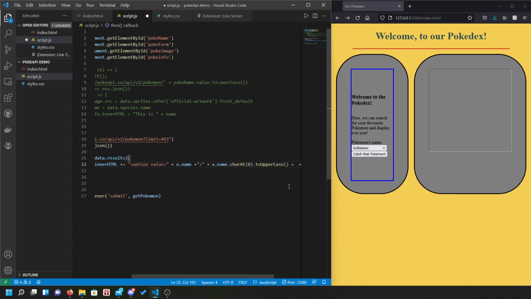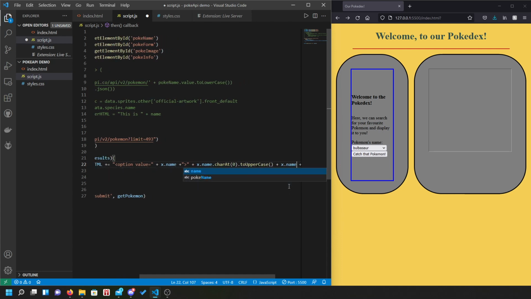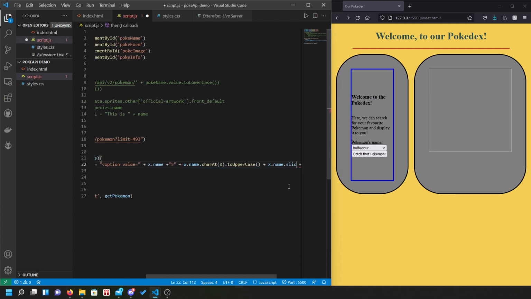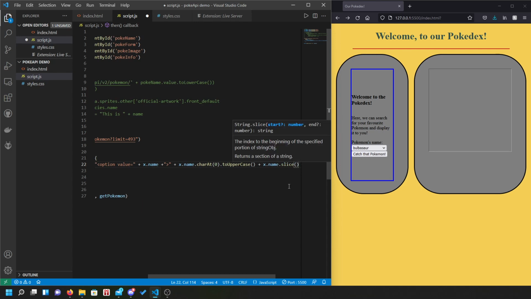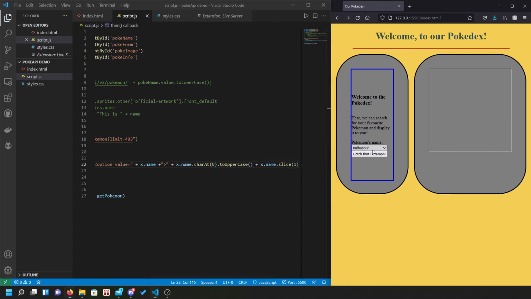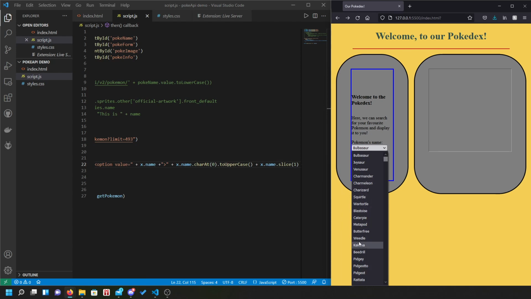And then we have to add the rest of it, which is your x.name, and there's a special function slice, and slice 1 will give me the string from index 1 to the end, and this just makes everything capitalized and makes it look a bit nicer.